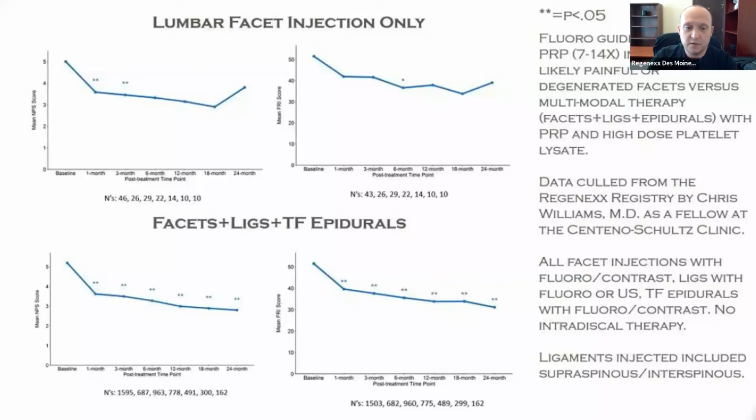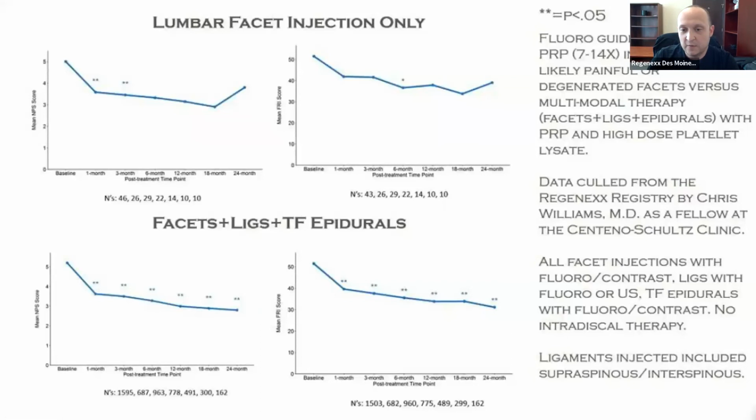And when we compare the two, which is a wonderful comparison because it's using our system of processing platelets, what we see is that patients do get improvement just by treating the joint. And that improvement trends out over about a year to a year and a half, and then they slowly start to return back. That's the same with both pain and function. So when we treat the entire complex, they get essentially the same degree of improvement that trends out for the same period of time, but then doesn't rebound back. It never starts to trend back into worsening pain again.